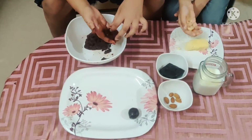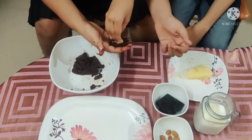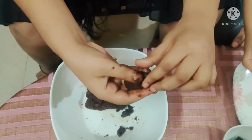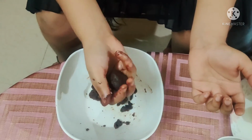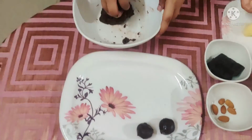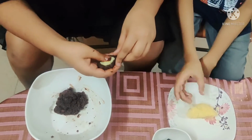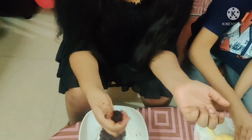Now you can give me the stuffings, Charan. Yes, push it. Okay. Now we have got to do that and that. Like that. And now we are going to go around. And there we go. We have one. And check it. Let's press it in. There we go. We already made it.